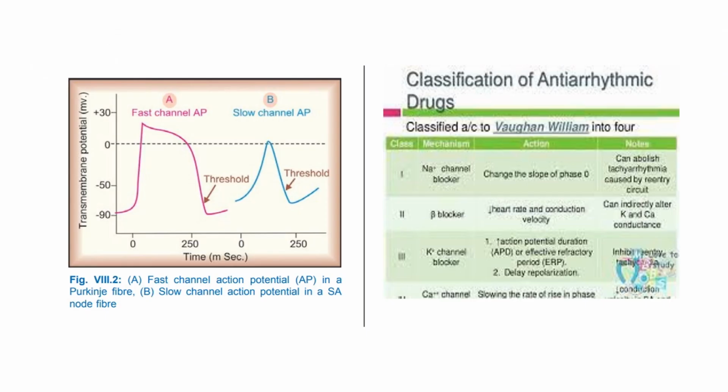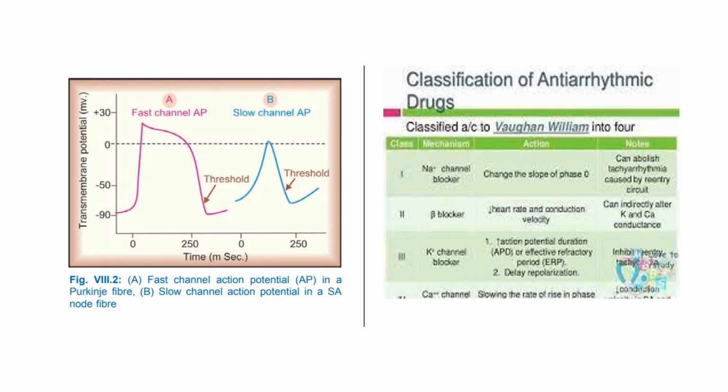How can we make the conduction very slow? This can be caused by partial depolarization of the membrane. Here we can see this sharp rise, the slope of phase 0, that is depolarization, if it is depressed. If a depressed fast channel response is obtained, then we can slow the conduction. Now cells turn over from fast channel to slow channel depolarization, which conducts extremely slowly.